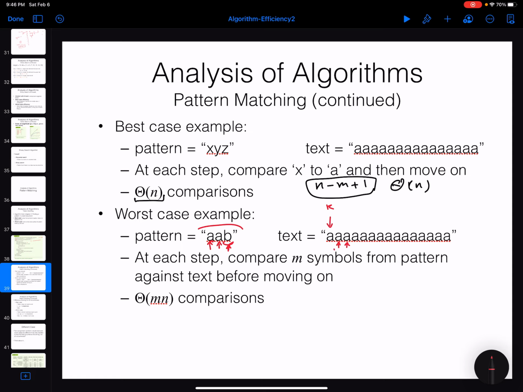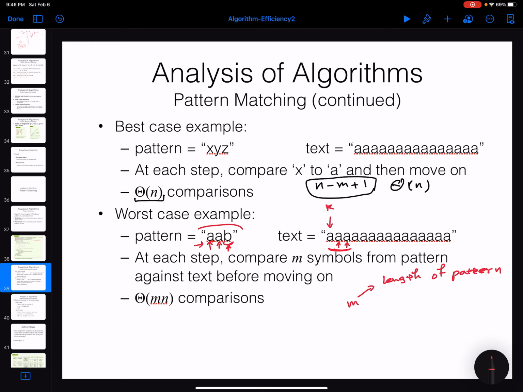So how many comparisons did you do here? 3 in this example, but in total you had m number of comparisons, where m is the length of the pattern. So I did m number of comparisons while k was still 1.